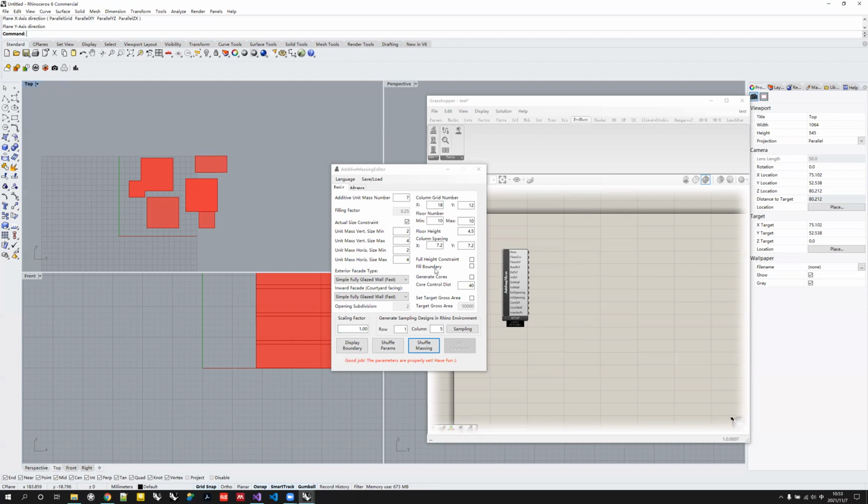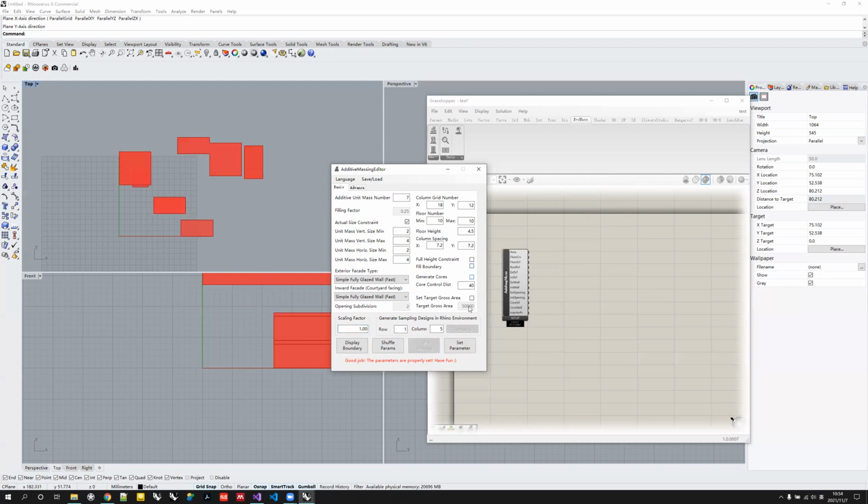So you can use the field boundary function to make the generated design, at each edge of the boundary, have at least one mass unit touching the boundary.